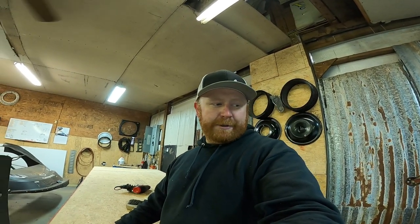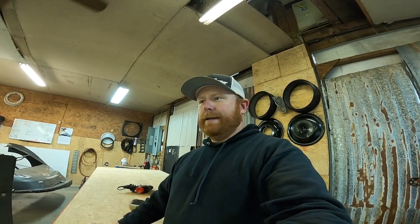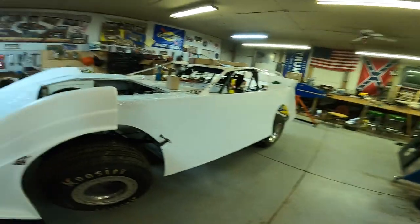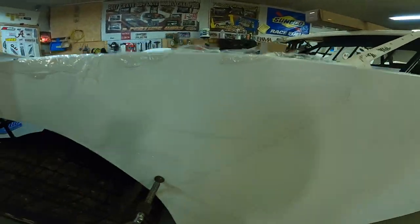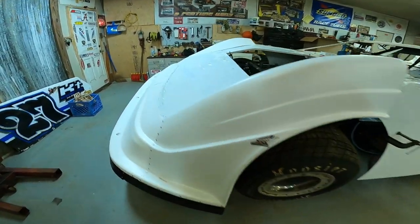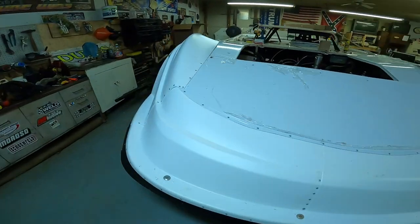All right, I didn't get to show you guys much from the last video of getting the nose on and the valance on. I know I said I was going to show you more, but I noticed the battery on the GoPro was getting pretty low, so I was trying to just make it last. Anyways, got both the floppers on, got the valance on, got the filler panel, both fender tops. Still got to do the Zeus fasteners for the sides of the fenders, on both sides, but we did get pretty much the whole nose on. I think it turned out pretty nice.